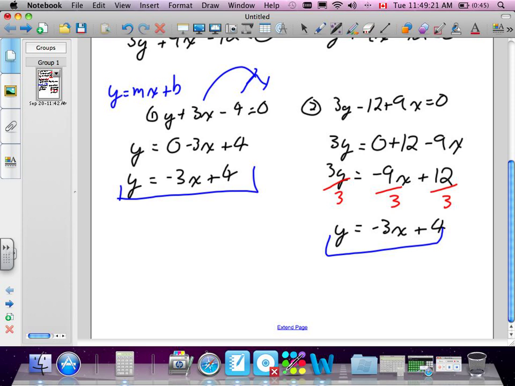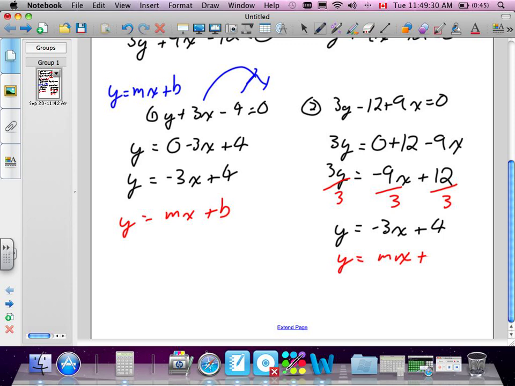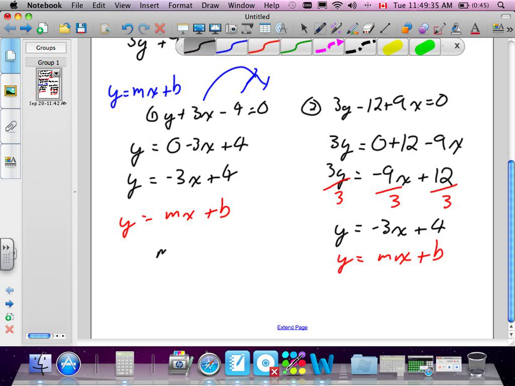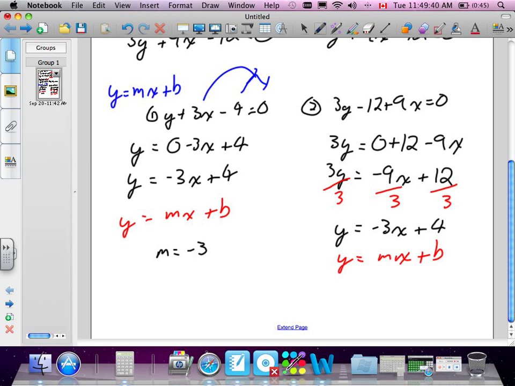But I want you guys to recognize something else here. I have y equals mx plus b. What is my slope in equation 1? Anyone know? Negative 3, and if we put it as a fraction, we could say over 1. What is my y-intercept? 4. Okay. What about in the other one? Negative 3 over 1, and b is? What will these two lines look like on a graph?